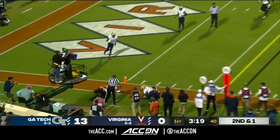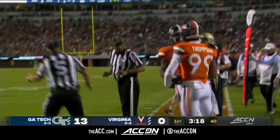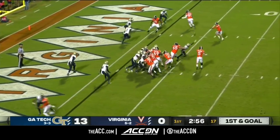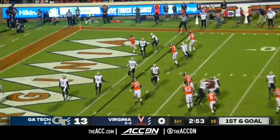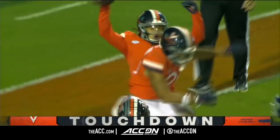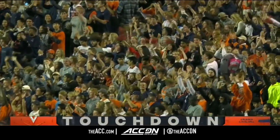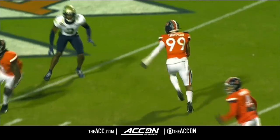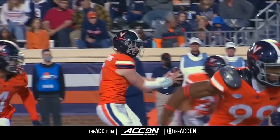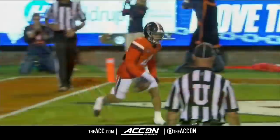Armstrong rifles that one inside the 3-yard line and just pushed out Keaton Thompson. Talapapa in there, but they're going to go airborne, and a touchdown. It's Kemp as he scampers into the end zone. A 1-yard touchdown reception, and the Cavaliers are on the board. The football, and it's also Keaton Thompson and Jelani Woods, two big guys out on the perimeter, blocking for the 5'9" Kemp. He's able to walk in.